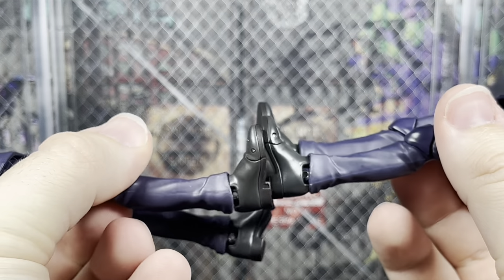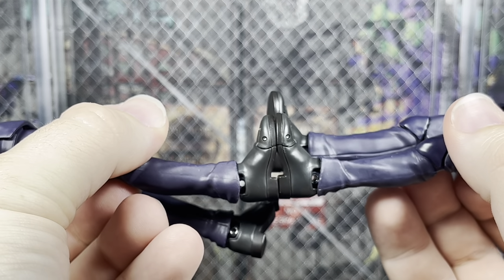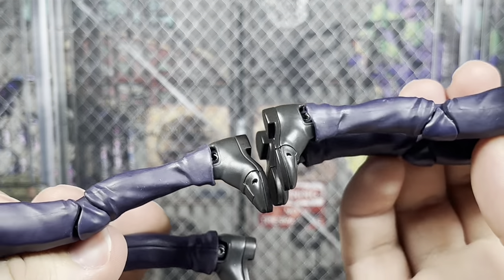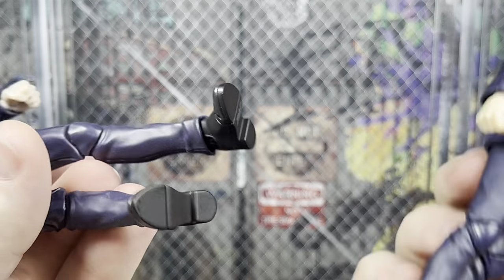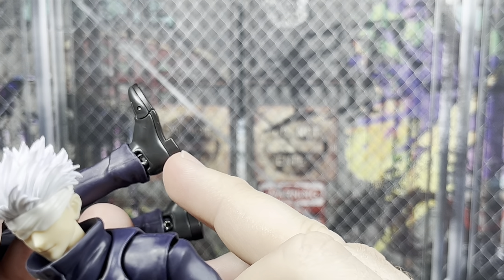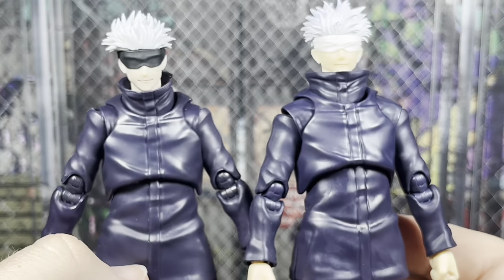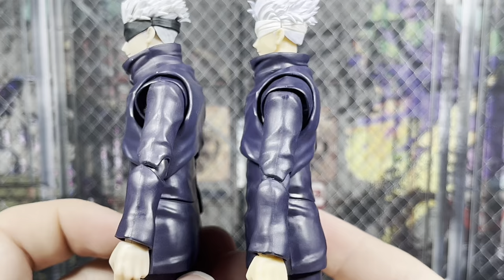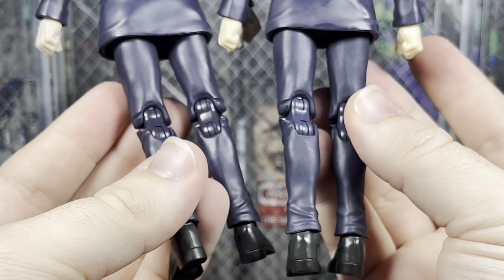Now comparing the shoes — as you can see, these are like the exact same sculpt, all the way down to the way they printed the painting. There's a little bit of a darker variation of brown compared to a lighter, more muted brown. This one looks more black and brown whereas the soles of the feet on the new one look a lot more brown. It's easier to tell in person and not filming on an iPhone, unfortunately, when your computer is busted. You can also see the back of the legs have no sculpting at all, and the way those creases look on the knees.